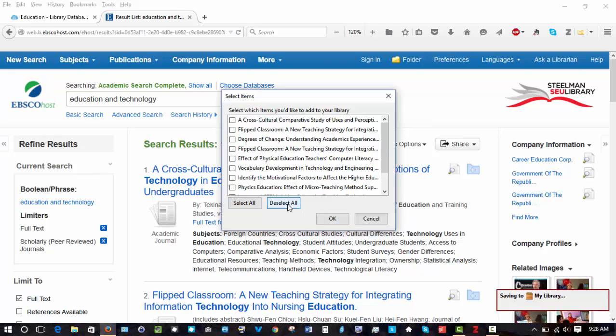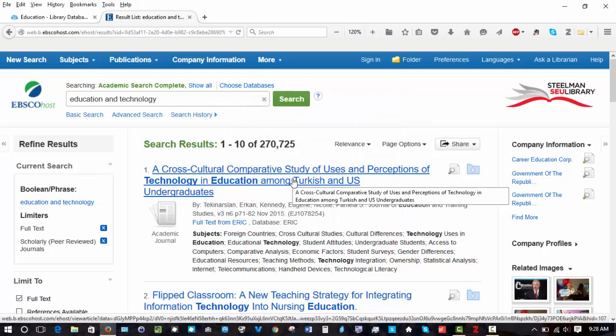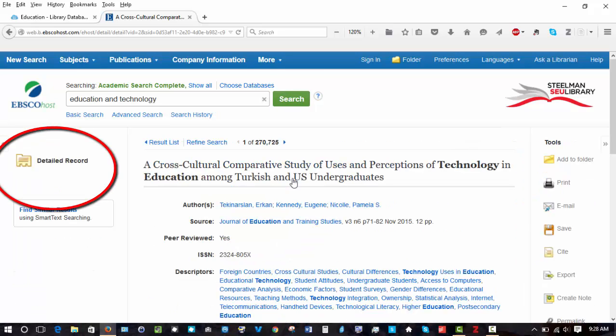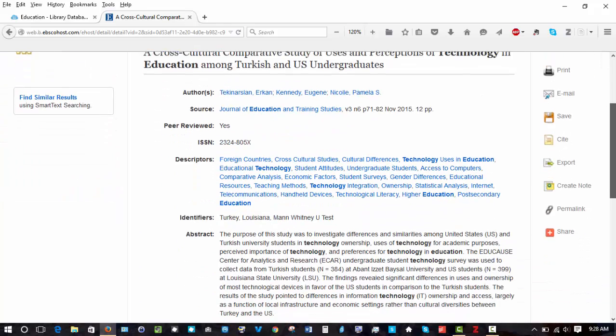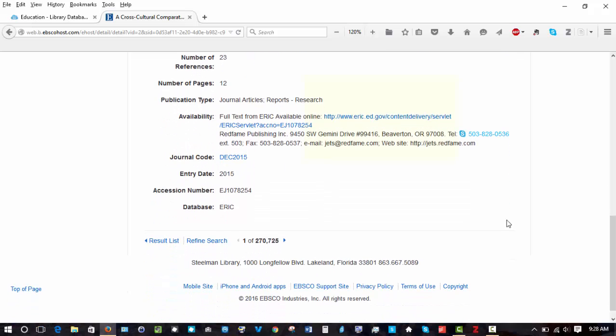I'm not going to do that. I'm going to deselect and cancel out because I want to show you one by one some different things that might happen to you as you're doing your research. So when I click on the title of the first one, you'll notice that there is no full text link on the left-hand side. So we're going to scroll down. Okay, because it should be full text, right? That's what we chose. So under availability, it's going to say, oh, there's a link to ERIC.